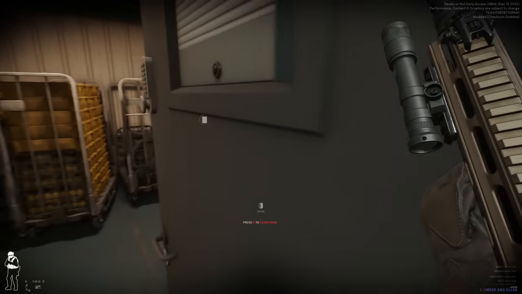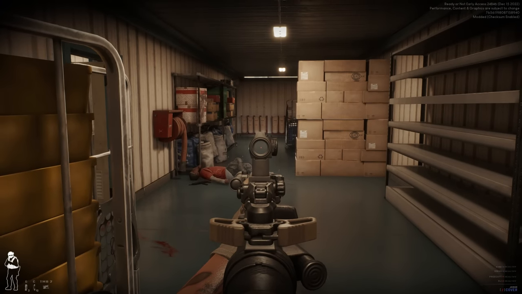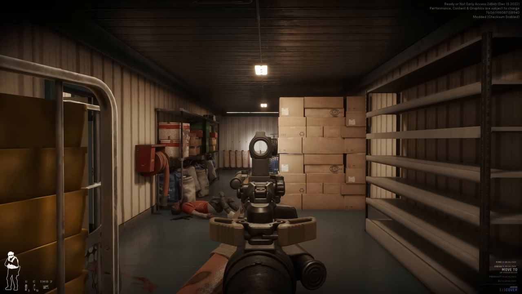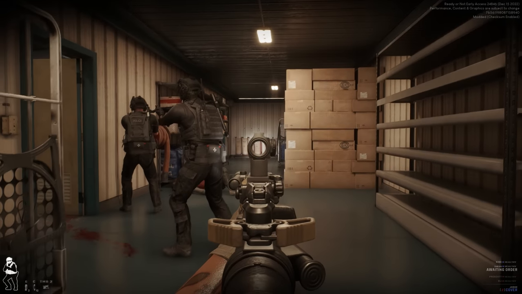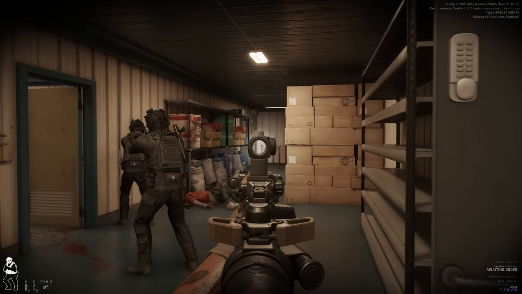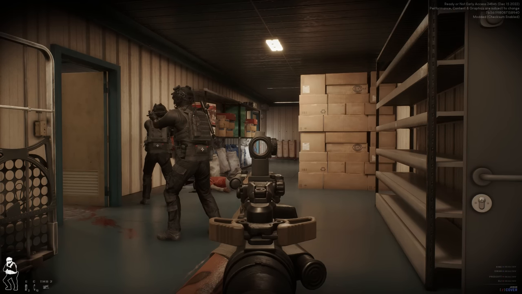Okay, door. Push, push, push, push, push. Target down. On the move, sir. Let's have team get in there and hands up. You got another door behind you guys. Good shots. You got target down or no? Hands up.